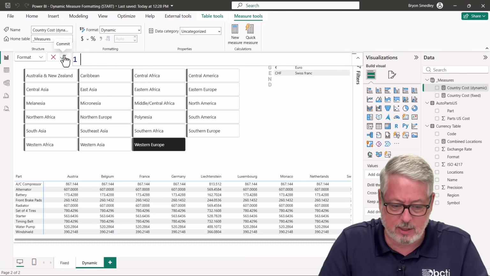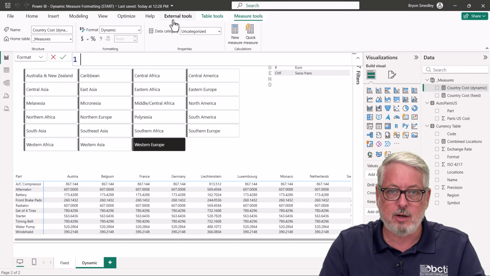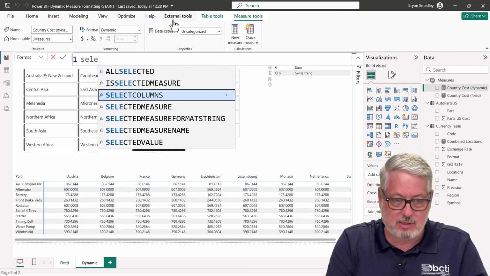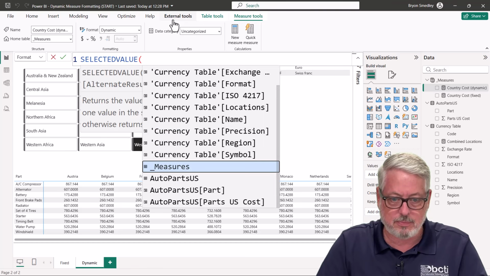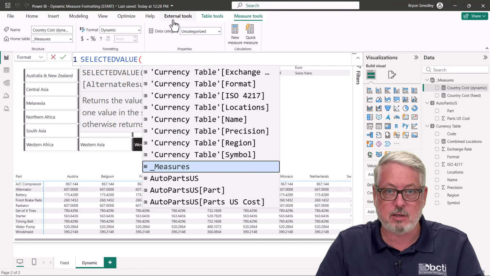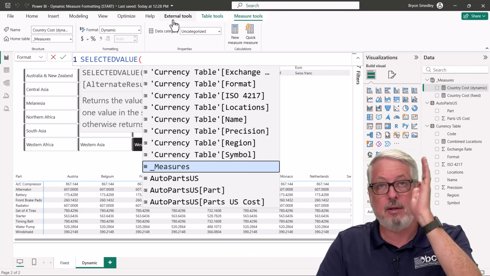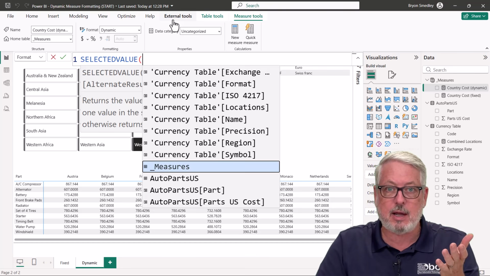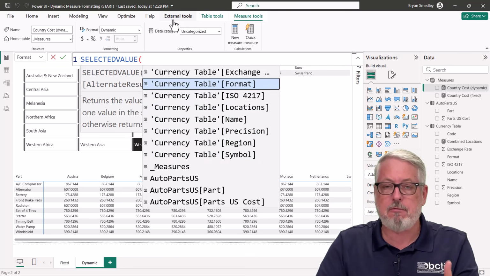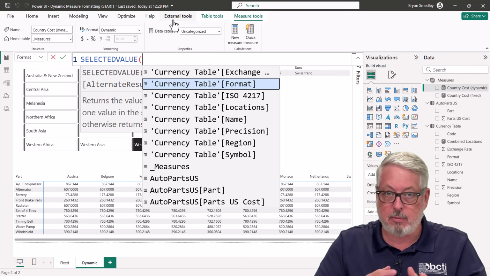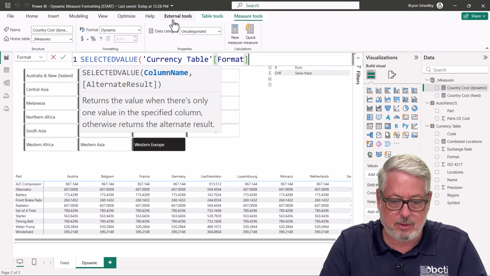So we're going to erase that, and we're going to use our ever wonderful selected value function. Selected value says, look in the selected column, find that country, but then I want to bring back the format codes from the format column. So I'll go ahead and pick that.